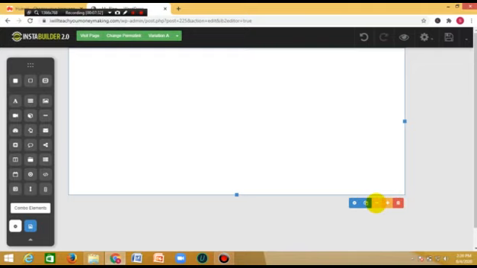The next one doesn't have any option. Then the next one is the plus sign. Let's click on it so you understand what that means. That means creating a double column. Let's say you want to add an image here and then you want to add text here. You can click on that plus button, and it will duplicate this thing. If you click on that plus button again, it will make it three.